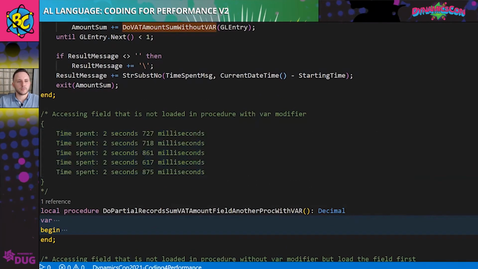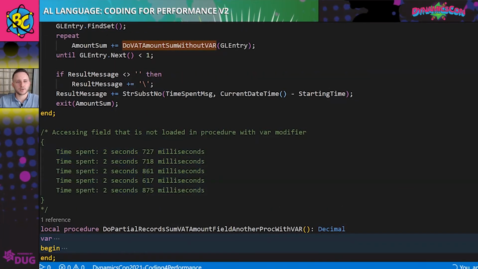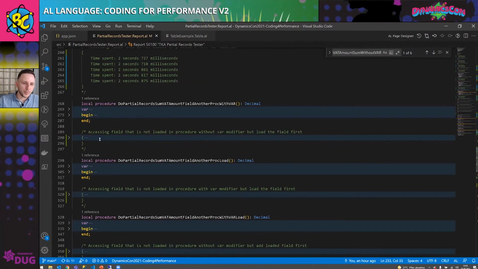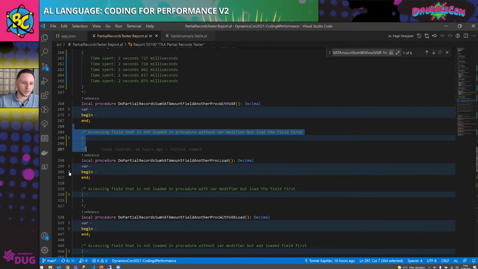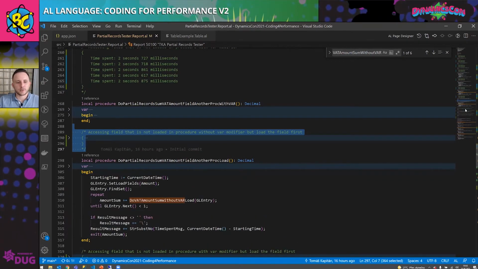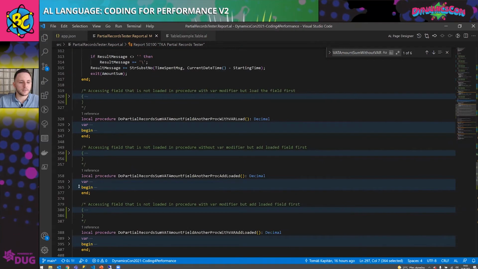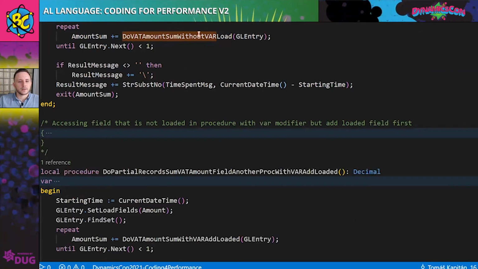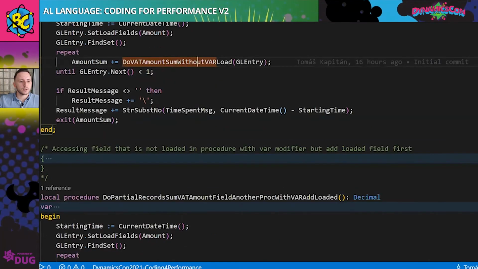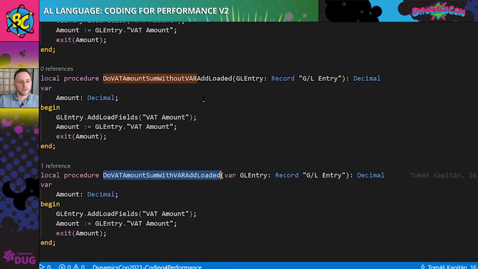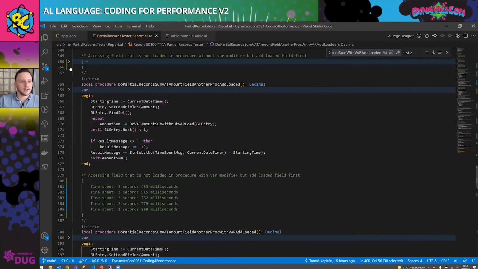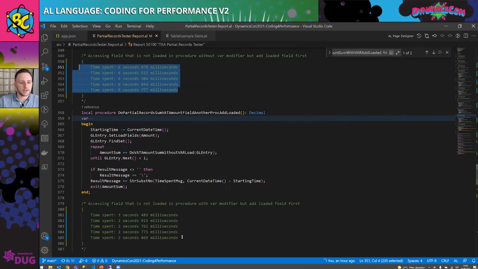If you do pass by value, then it took up to 7 seconds. Then there are also some processes you can do quicker or slower. It depends on how you work with fields you haven't loaded yet. You can add loaded fields. So if you add loaded fields here, you want to use the value, we can use add loaded fields like this. And again, you can see here it took 6.5 and here it was 3 seconds.